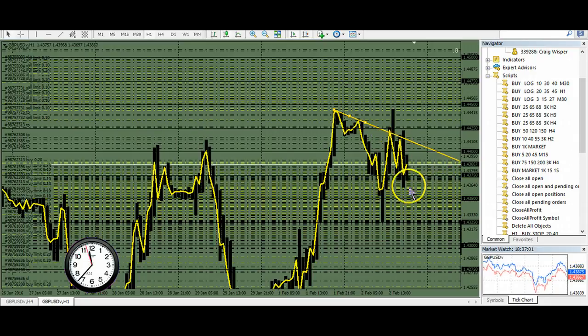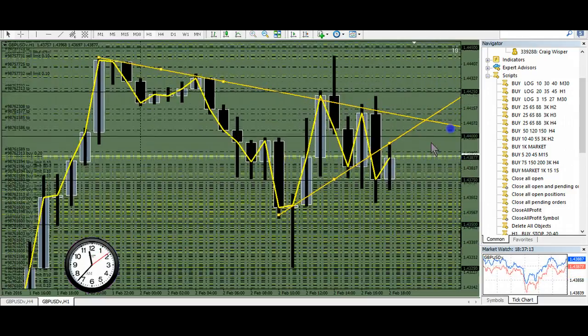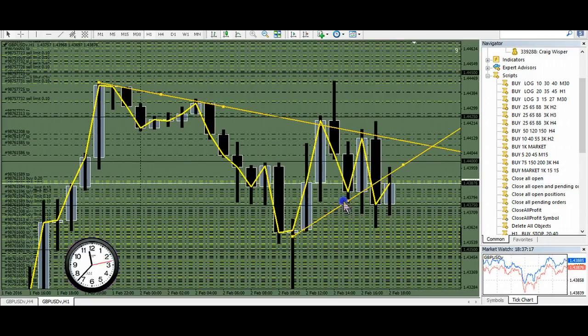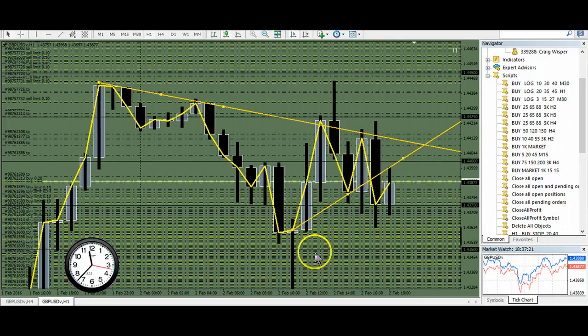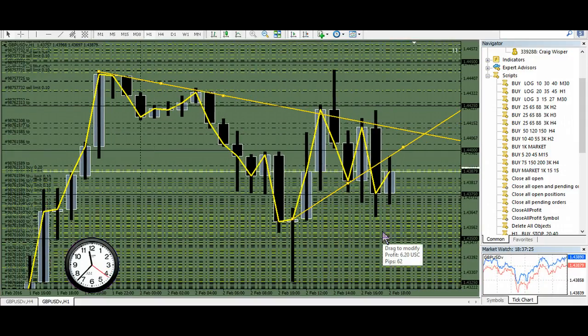So this triangle, I guess we have a triangle if it closes up here, because we can draw our first lower line. I guess you could have drawn one here. So the rule here would be that this should serve as resistance. If it doesn't, then you're in a heap of trouble. Then it's really going up. But here I've got the candle. So you see the hammer, the buy stop, but this is a high risk entry. But all right, what are you going to do? You can't avoid risk in this game.